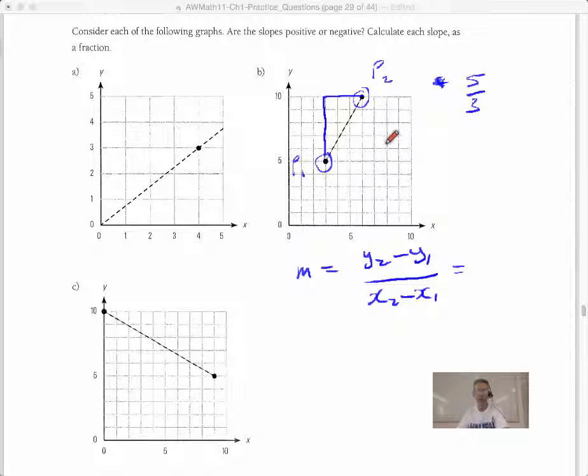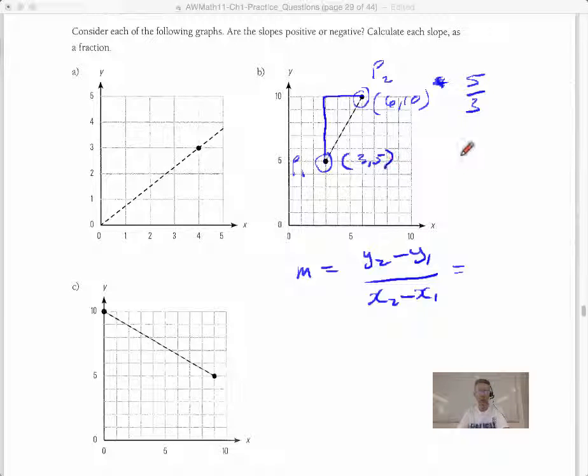Let's look at the y2. Well, that means point 2. What's the y coordinate? It's 10. It has a height of 10. You can always just write these beside it if you like. Let's look at the coordinates. So the x value is 6 and the y value is 10. So 6, 10. And let's look at the coordinates for this. We go over 3, so the x is 3, and up to 5, so 3, 5.